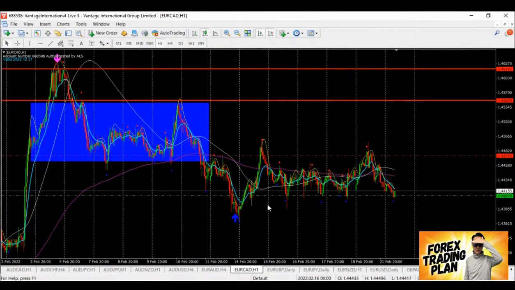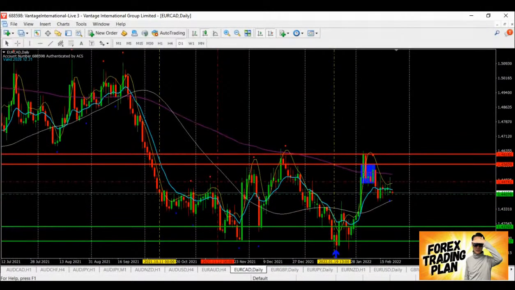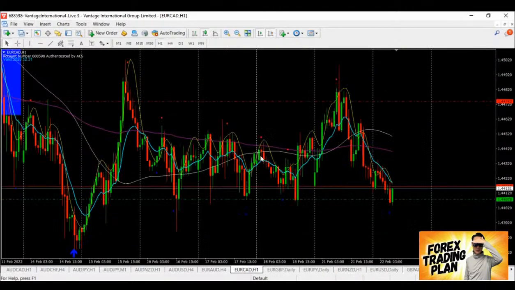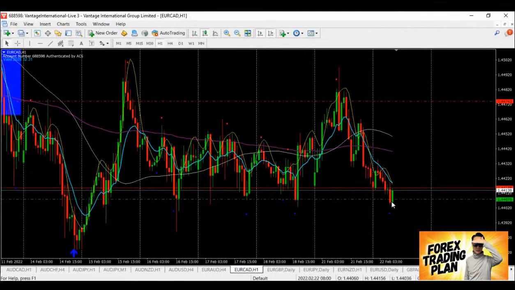So tentatively, for EURCAD, I would say that we still stand a good chance to sell. But then again, we must break the support level. Overall, Euro can sell, but we have to wait for it to break the support level over here in H1. This support level is very crucial. So wait for it to break the support level with a new resistance below, then we sell.